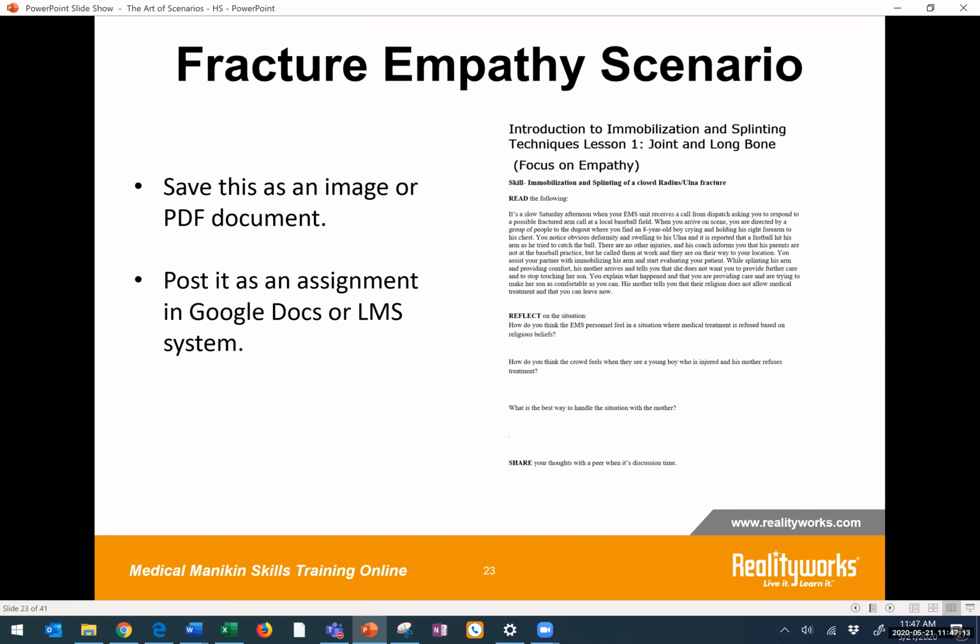Now, in a classroom, you'd have your students think, pair, and share. But online, we could post something like this as a reading assignment with those reflection questions as a written exercise. You could easily create an assignment in Google Docs by posting this scenario as the pre-lesson activity. Students would answer the questions and submit them for accountability. But we also always have answer keys available for ease of use for instructors for our scenarios as well.